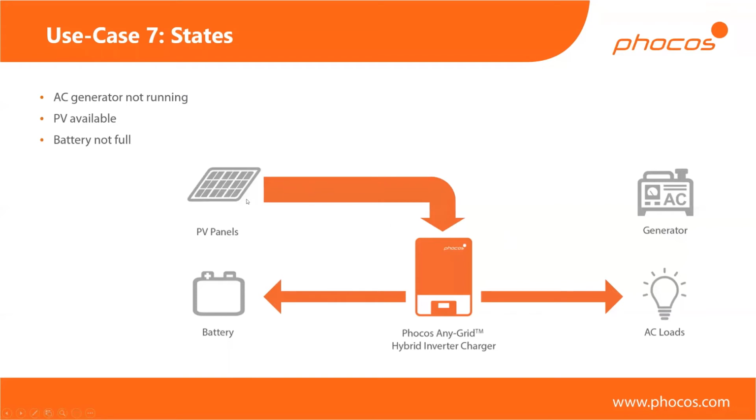And when you have more PV power than you're using, then of course, some of that power will be put towards the battery to charge the battery for later, for when the sun sets, for example, so that you can only start the generator several hours later when you really need to. And of course, you can program how deep you want to discharge your battery before starting your generator.